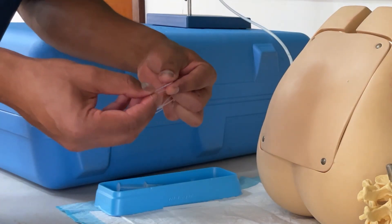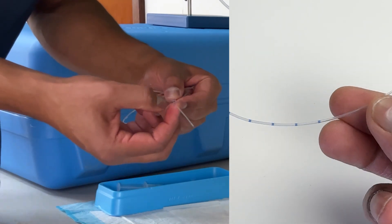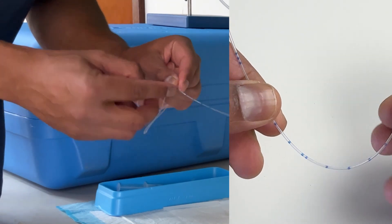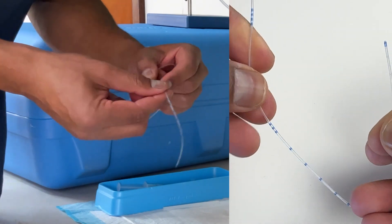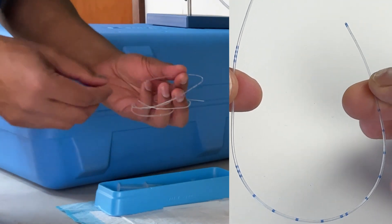It's really important to know what the markings on the epidural catheter mean. The very first marking is at 5 cm, then each subsequent marking is 1 cm — so 5, 6, 7, 8, 9, 10. Two marks together means 10 cm, three together is 15 cm, and four is 20 cm. So that's one of the subtle but important features of this catheter.